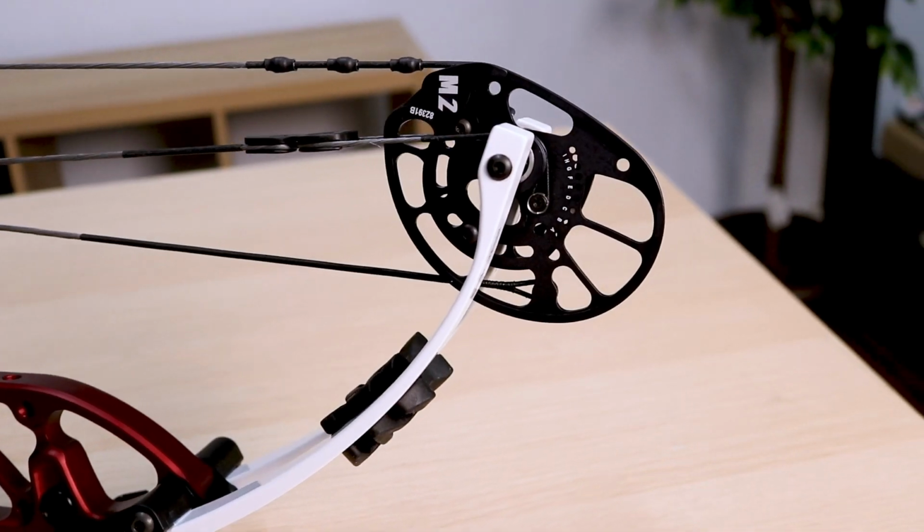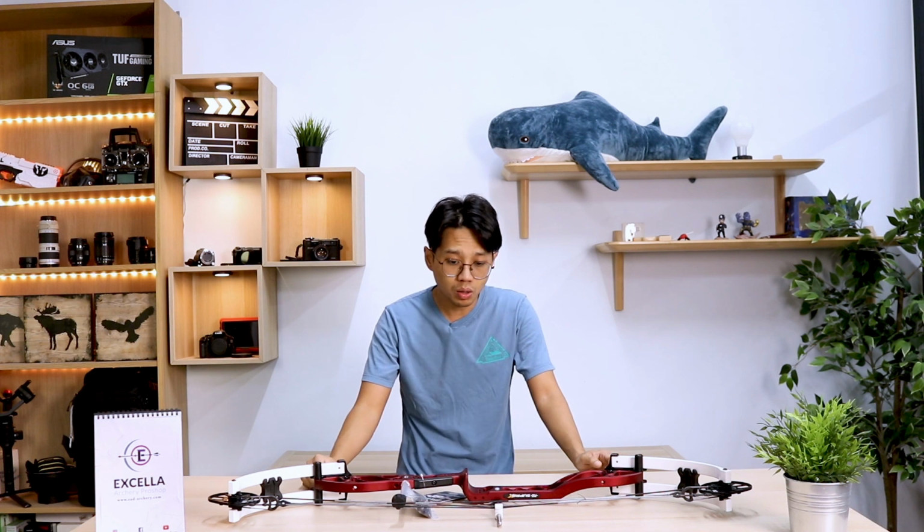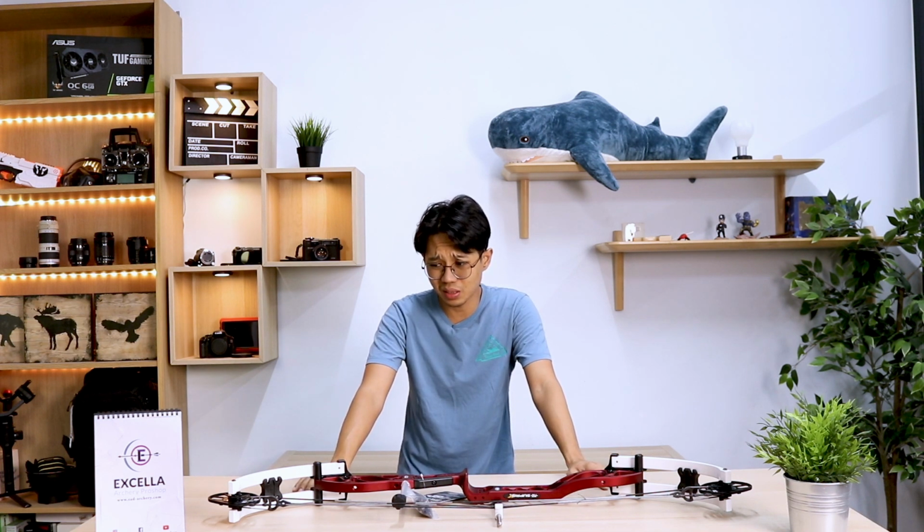Now the bow has three types of cams, which is the SE2 cams, the EM2 cams, and the M2 cams, which is the most aggressive. The SE cams will be the least aggressive with the least amount of speed, also with the higher brace height. Now I'll cover specs in a while.